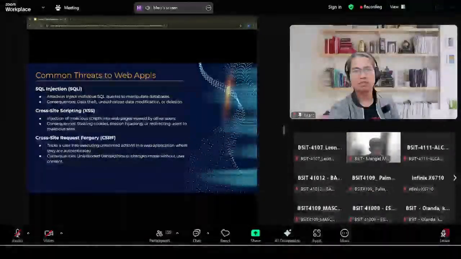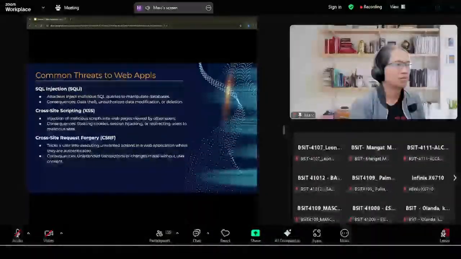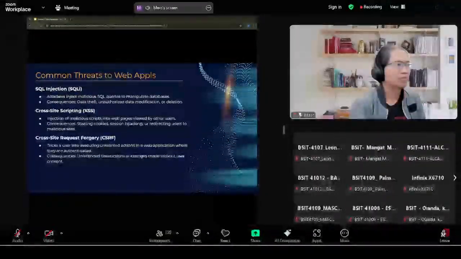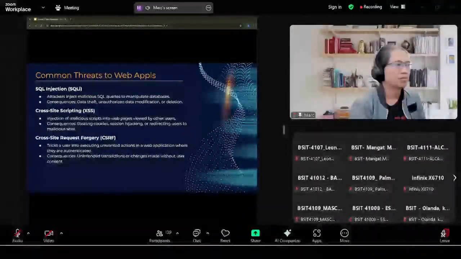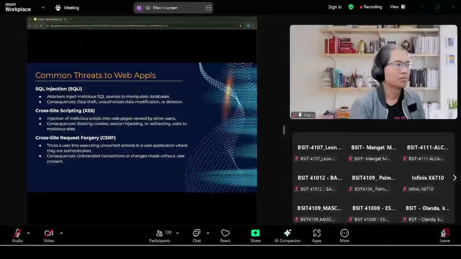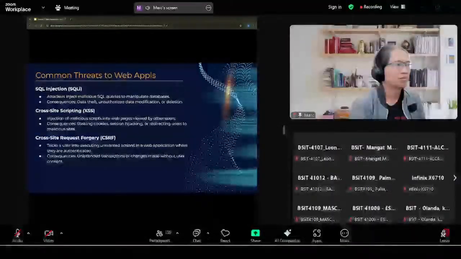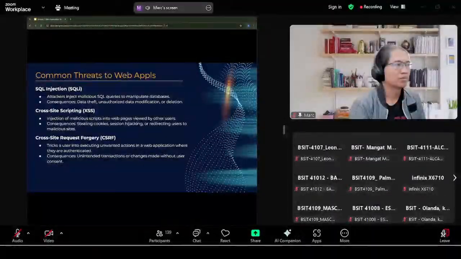Cross-site request forgery, or CSRF, is a type of attack where an attacker tricks a user into executing unwanted actions on a web application where they are already authenticated. These can happen when a user visits a malicious website while logged into their bank or social media account.